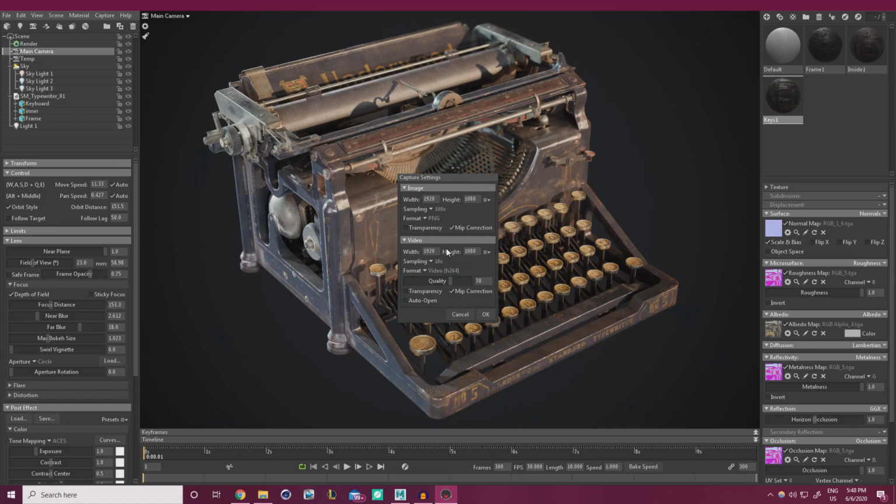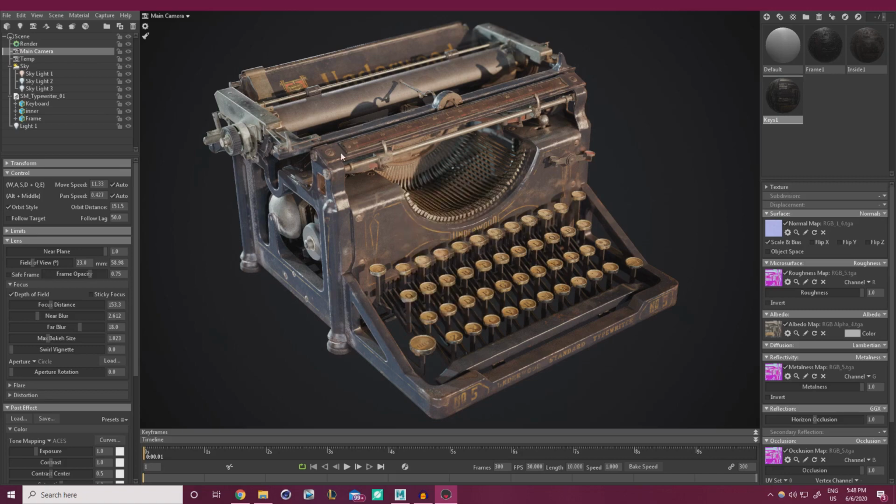This is the file format you want. Typically what I do is PNG with transparency. What this does is it just exports our model. The background will be transparent, so there won't be any of this black stuff. If you like how it looks here, you can just keep that off and you're good to go. And like I said, the quality always upscale, so I'm just going to go straight up to kind of like the highest preset that they have for us. And we can hit OK. And whenever we want to export this, we literally just go to capture, image, and it'll spit it out to our desktop, which is about as convenient as it gets when it comes to location.